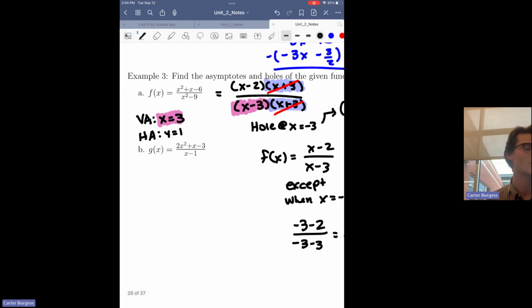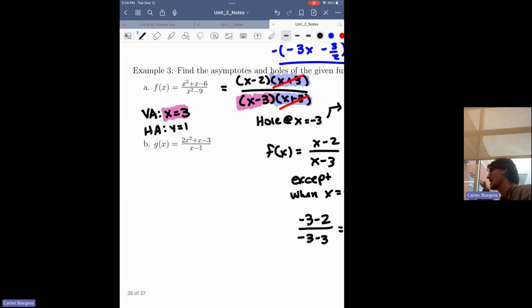So looking at this function, if I'm asking the question, what happens as x gets really, really big, what do I really only care about for my numerator, at least for now? 2x squared. What do I really only care about for my denominator? An x. What does that simplify down to? 2x. Do I have an x in my numerator still? Yes. And so do I see the full picture by just looking at the front and the back?